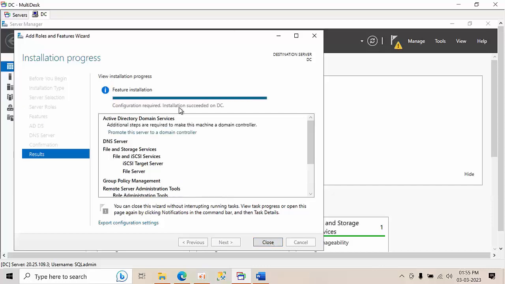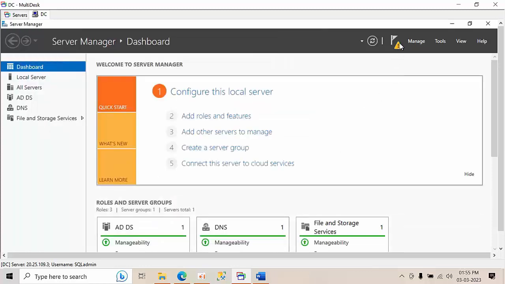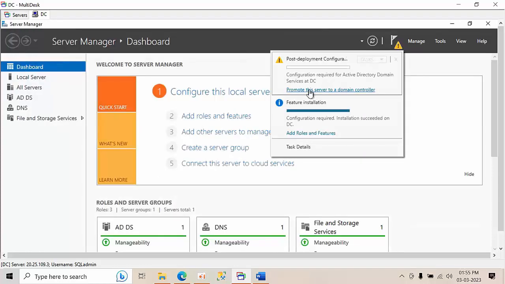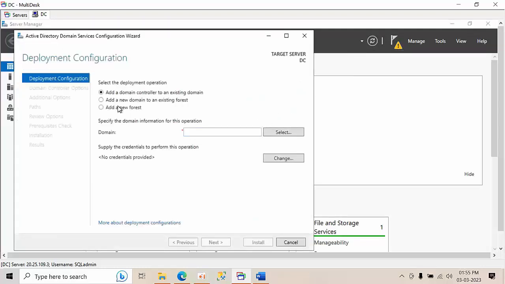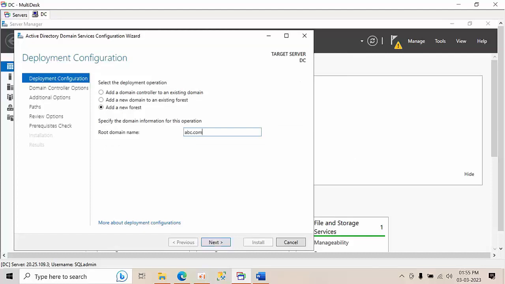Okay, the roles installation has been completed. If you see here, promote this server to a domain. You can click on this, or otherwise click the close button, click on the flag. Here you can get promote this server to domain. Click on that, add a new forest. Here type abc.com.